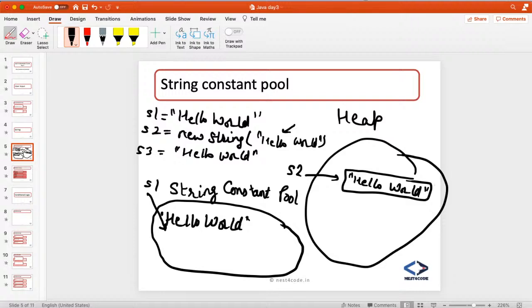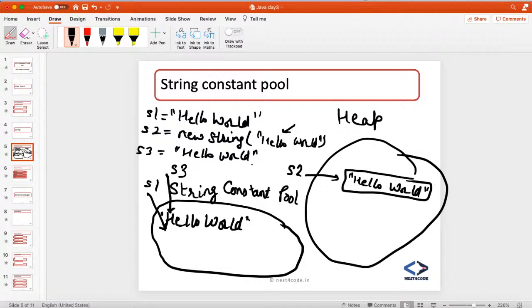It always first searches the string constant pool to see if the string is present. If it's present, it will just point to the same string. Here, hello world is already in the string constant pool, so it will just point S3 to the same string. So S3 will also start pointing to the same string.